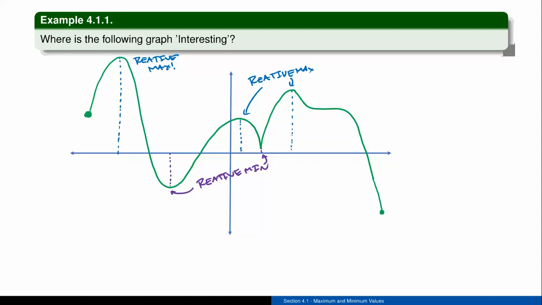So I have 3 relative max points in this graph, and you can see that I actually do in fact have 2 relative mins. But if you're looking at this thing, you might say, hey, wait a sec, there's this point over here that appears to be lower than either of those 2 min points. And that's actually correct.